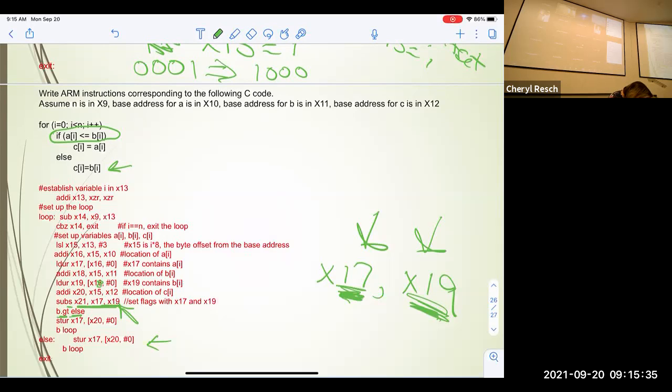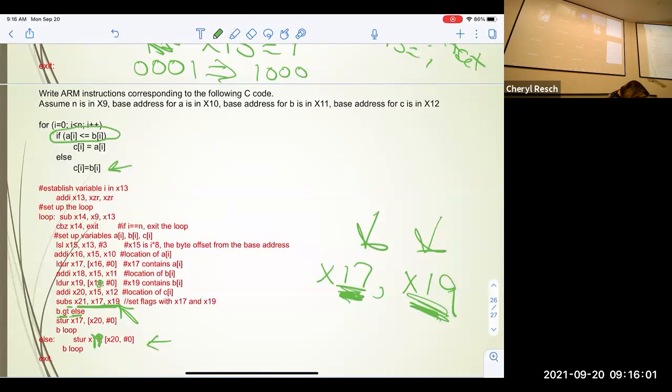And you're right. One of these should be 19. Another typo. That should be a 19, right?